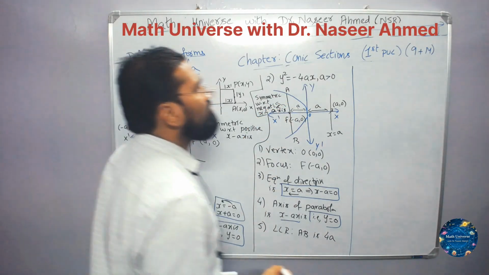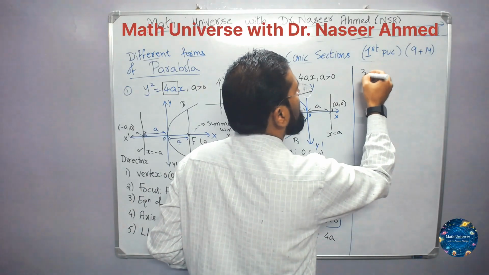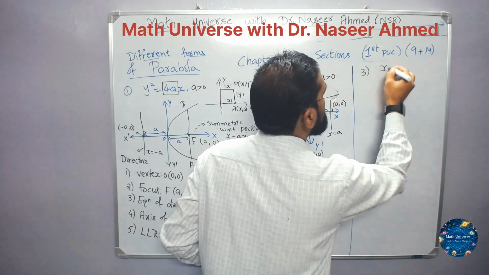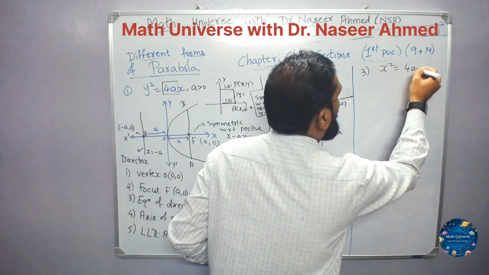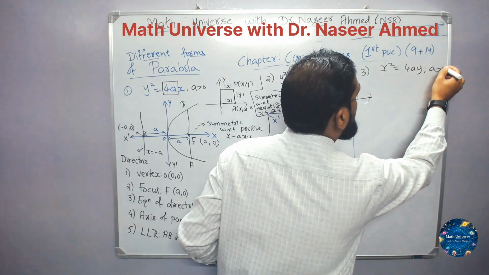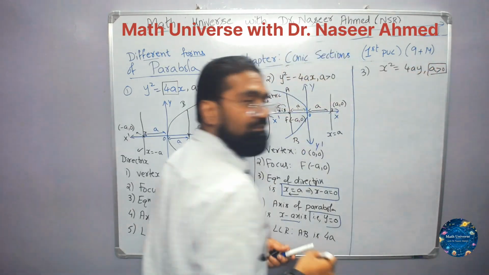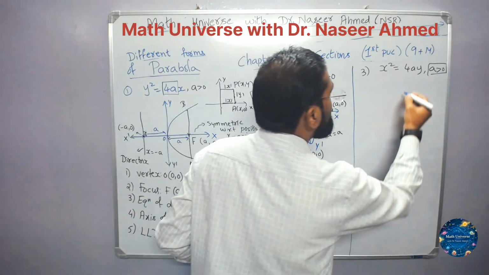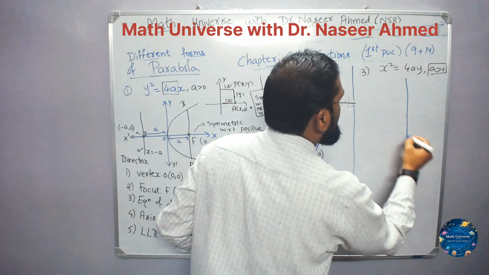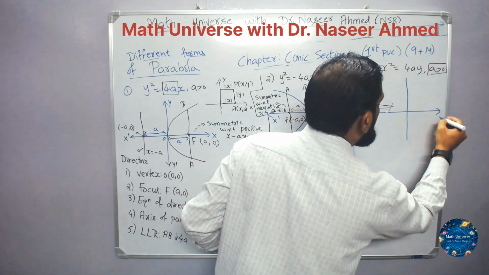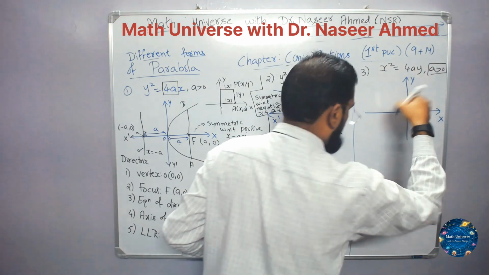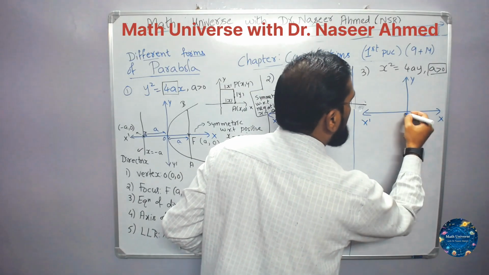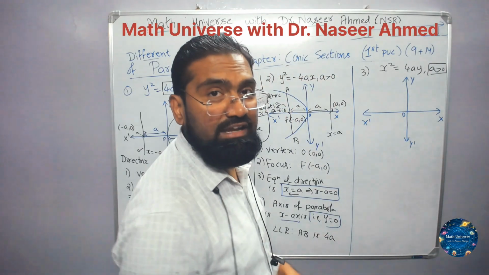Fine. Now move on to the third one: x square equal to 4ay. Again, a is positive. In all the cases, a is always positive. Now moving on to this parabola. See carefully. This is actually known to us from school days, even in first PUC this year. In Relations and Functions, the five-marker, we had a polynomial. We had one graph, y equal to x square.